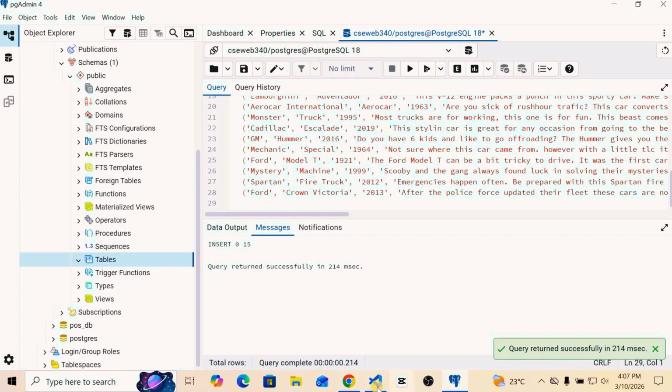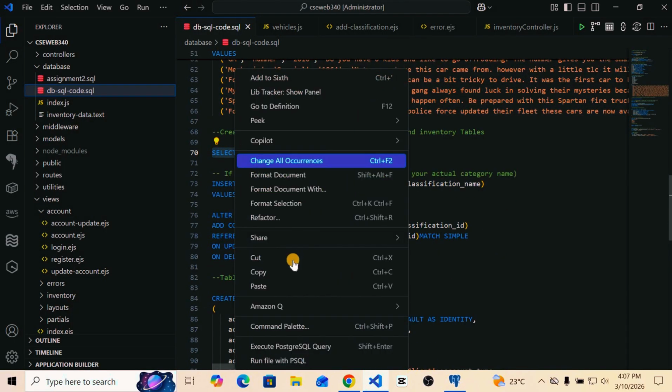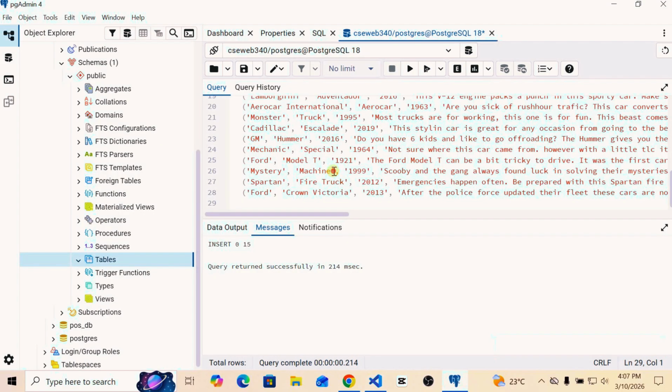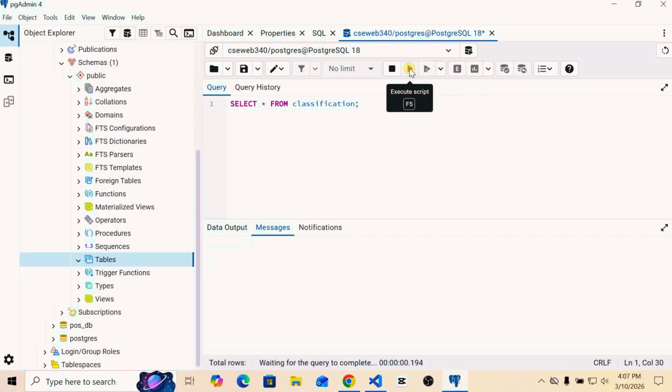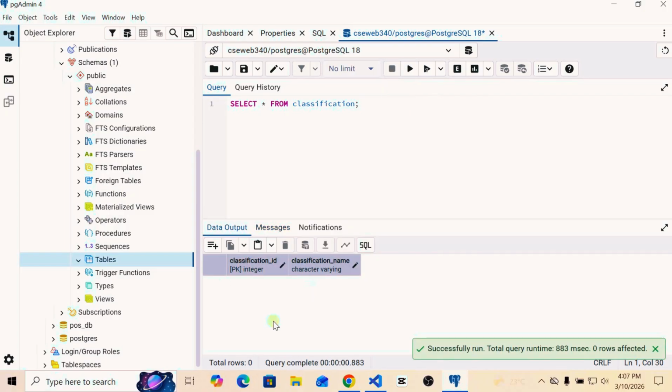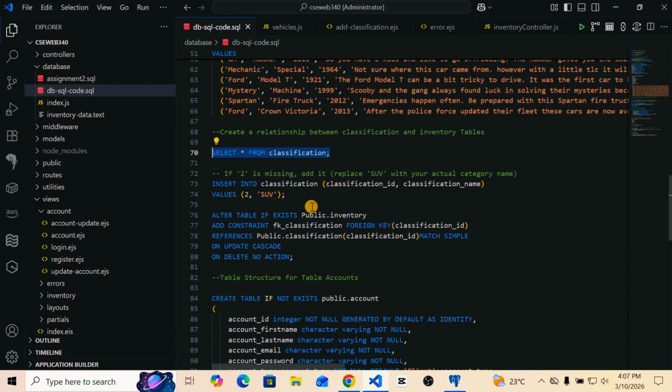Then I'll go next here and check if the classification has been created well. Yeah, it has already been created here, which is very fine. And I will go again next here.